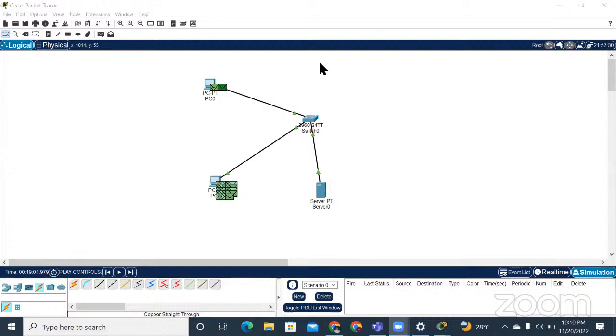The next thing it tries to do is send a broadcast message. That is the one you are observing. When it sends from PC0 and gets to the switch, it spreads out to all the endpoints on that network. So it went to both PC1 as well as the server. When it gets to PC1, it's going to mark red because PC1 doesn't have that IP address. The message is not for PC1, so PC1 ignores it and doesn't recognize that message. However, when it goes to the server, the server confirms that this message is for it, marks it good, like you saw, and then replies to that channel. That's what you were seeing on your screen.